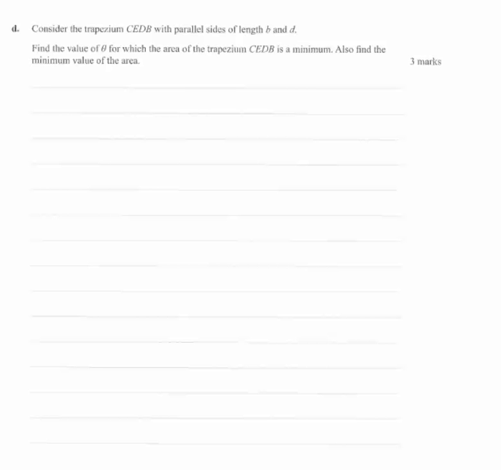This is question 10, part D, the last problem in exam 1. We're looking at the trapezium in that diagram. It looks something like this. Yes, it is a trapezium, because a trapezium has two parallel sides. So a square is a trapezium, a rectangle is a trapezium. If it has two parallel sides, it's a trapezium. They've given us a bunch of information leading up to this problem.